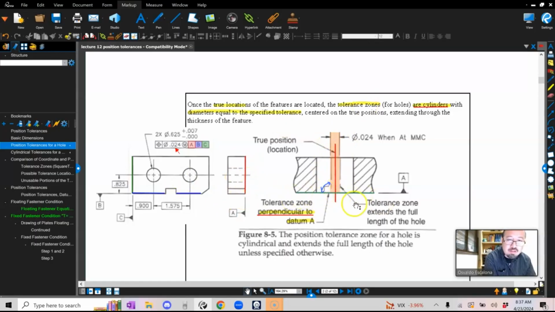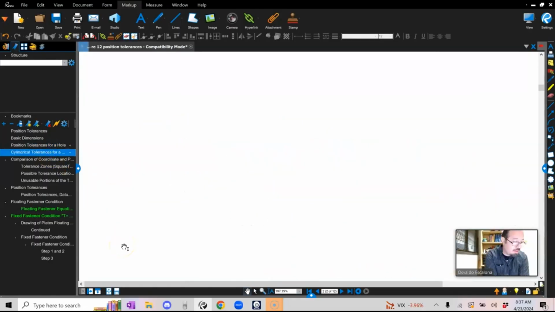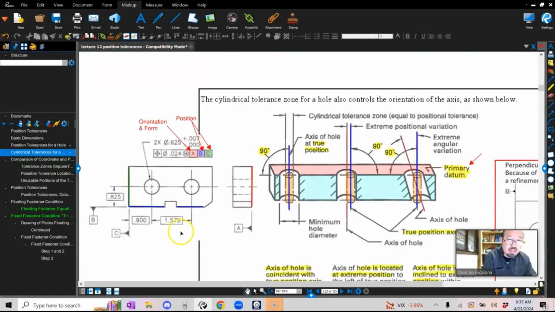In this case, I have datum A, and datum A is this bottom, the cylinder, which is 0.24, perfectly 90 degrees with each other. Okay? Now my part gets to live with it. It could be out of position. You can move this hole to the left and to the right. You can tilt the axis in and out. Okay, so for example, here I move it. This is right on the money.